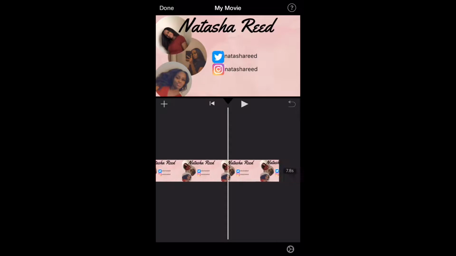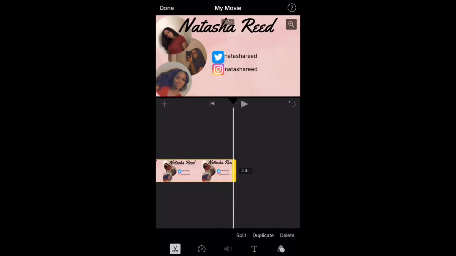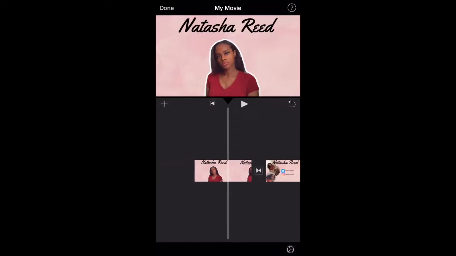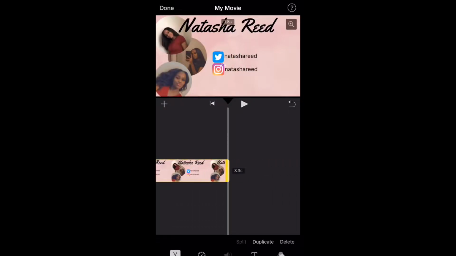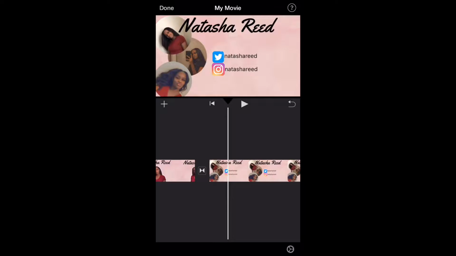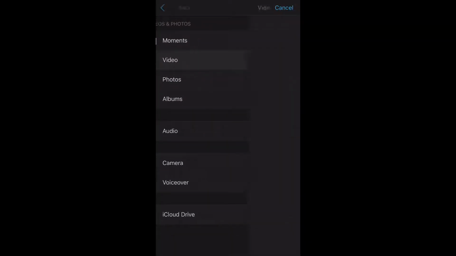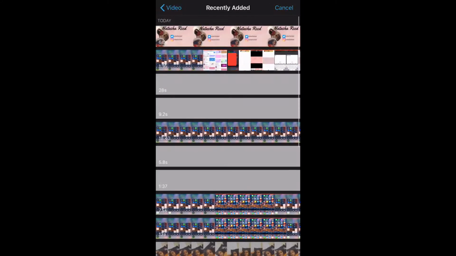And we will also cut this one down because that's pretty long, but not as short as the first one, because you want people to have time to read your social media. Oops, there we go. So it'll be something like this. And I know you might not be wondering, but I made this second page like this because you can also add a video. You go to your video, whatever video you want to put on here. I thought I had a video saved. I guess I don't. So let's just say this one.